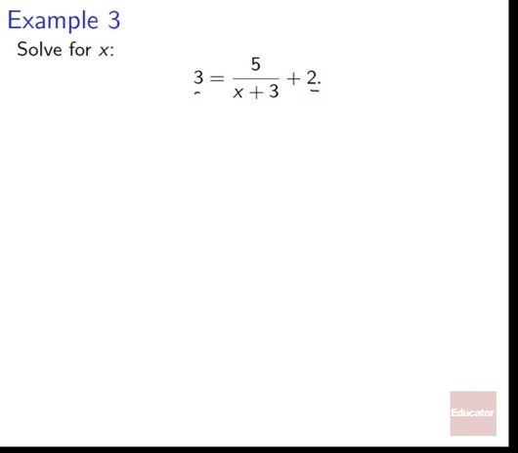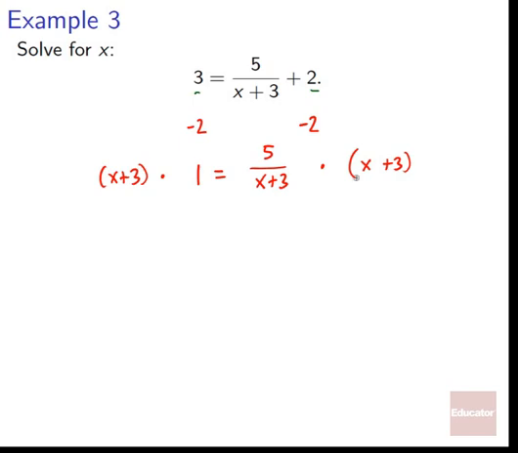So what we'll do is we'll start off by subtracting 2 from both sides. That will make it easier to have a clean shot for that x plus 3. We won't have anything else getting in the way. So that gets us 1 equals 5 over x plus 3. Now we can multiply by x plus 3, and we'll still have to multiply the 1. We have to multiply both sides, but we'll have at least a little less stuff in the way. So we multiply by x plus 3 over here, and we multiply by x plus 3 over here.